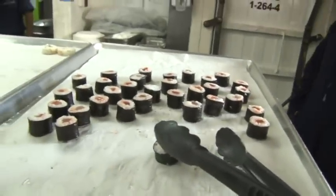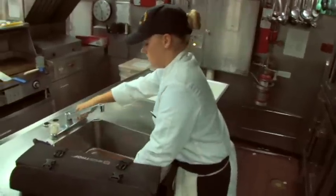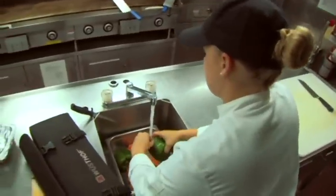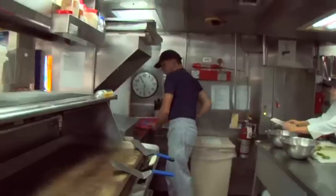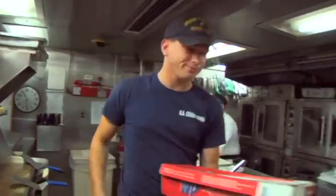FS2 Heitman has gone above and beyond in the galley of the Hamilton, but her attitude and exuberance are felt far beyond the cutter. Yeah, she also does a lot of stuff off the ship. She is probably one of the most involved people with respect to charitable organizations, soup kitchens, community service events, not only here in San Diego, but also when we're in foreign ports. And she's definitely a leader among the crew with that respect.